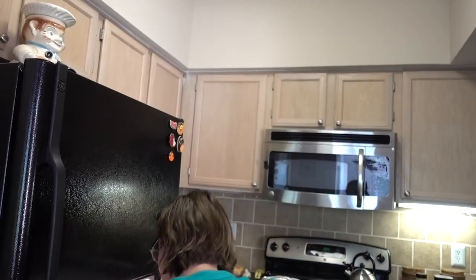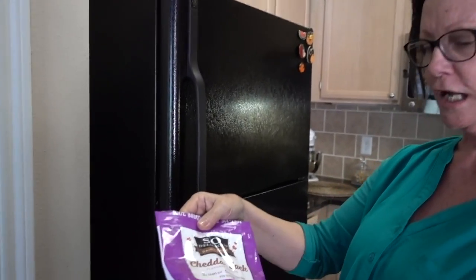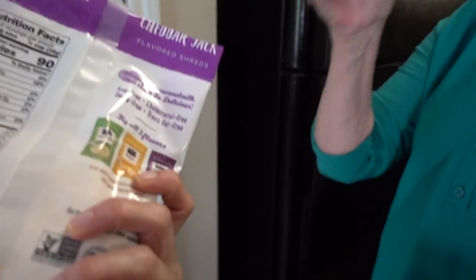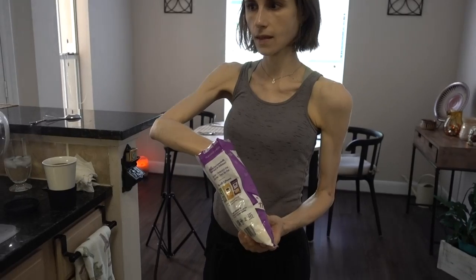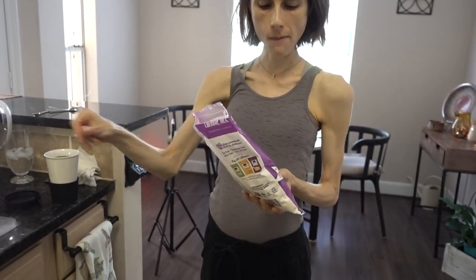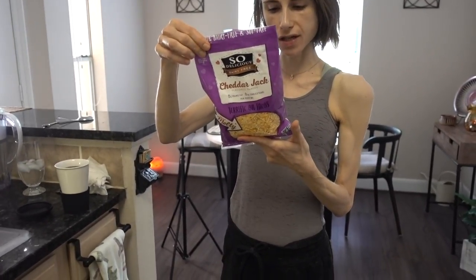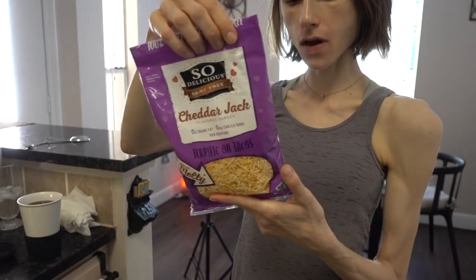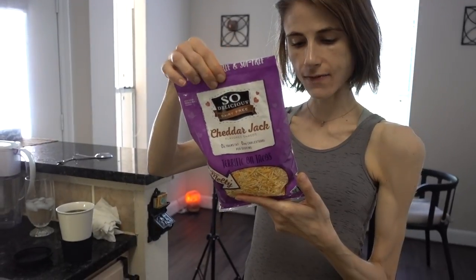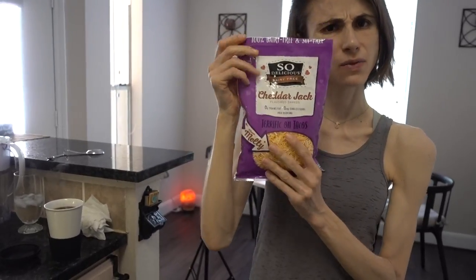Let me show them something else. I bought this just in case I had the craving. How is that? It's pretty good. I haven't tried melting it. I don't know how that works. Because after that documentary, I want to avoid casein or whatever it is. It just tastes like shredded cheese. And they have different flavors. It's made with coconut milk, coconut cream, palm oil, navy bean flour and potato protein. This is actually really good.